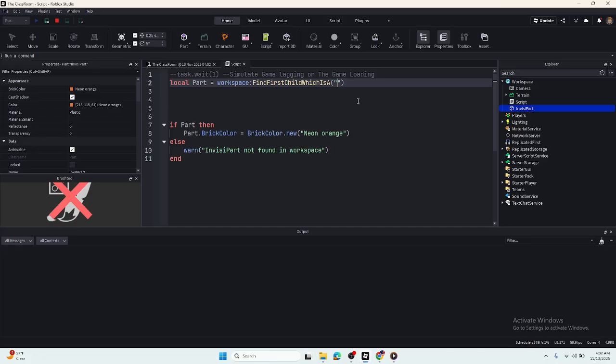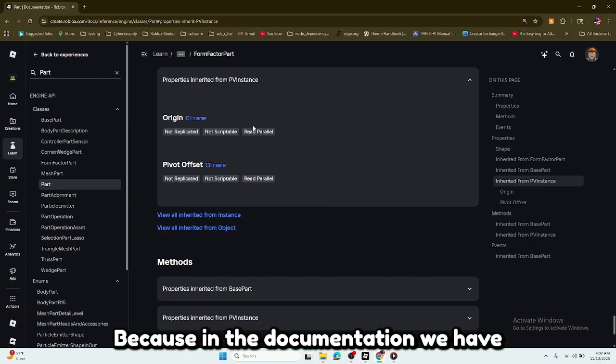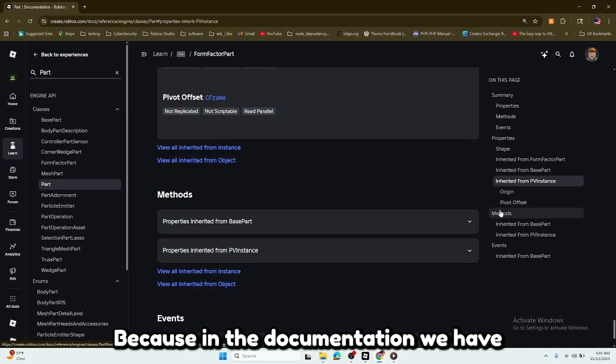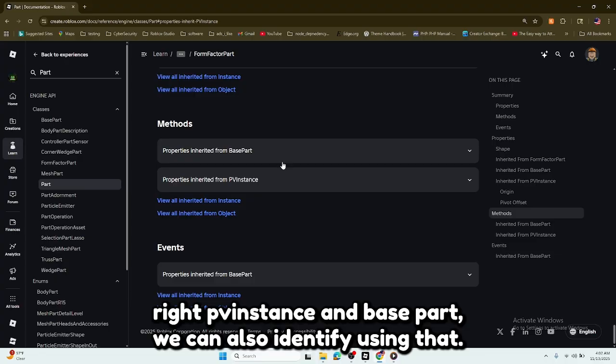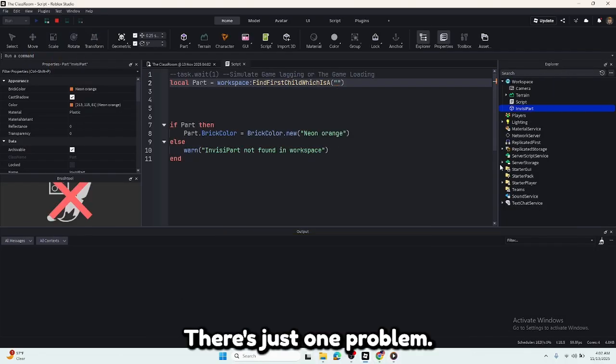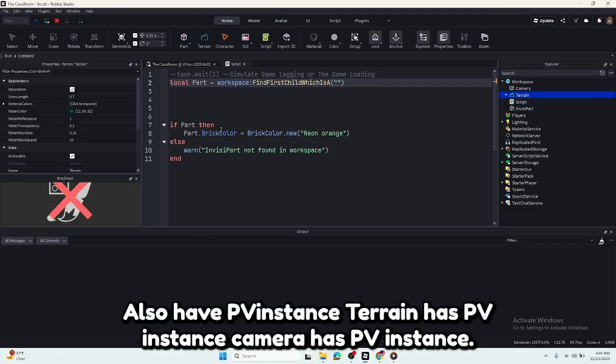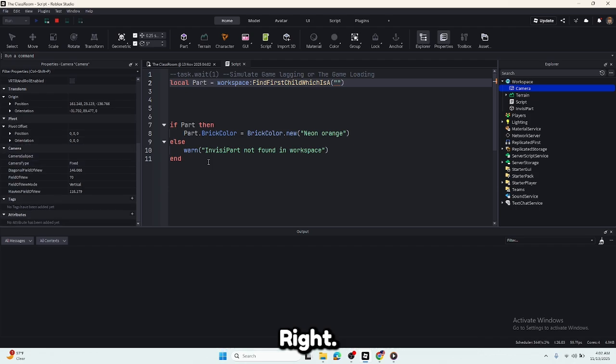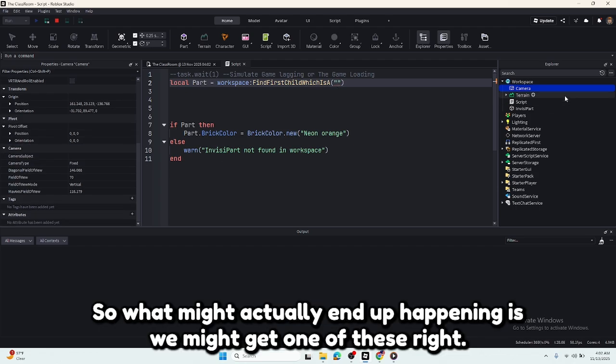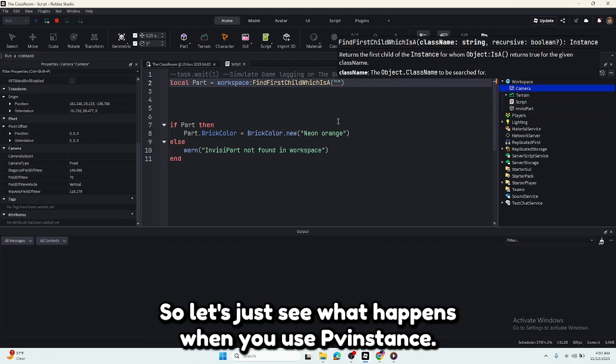We could also, because in the documentation we have PV instance and base part, we could also identify it using that, right? There's just one problem though. All of these other items also have PV instance. Terrain has PV instance, camera has PV instance. So what might actually end up happening is we might get one of these. So let's just see what happens when we use PV instance.